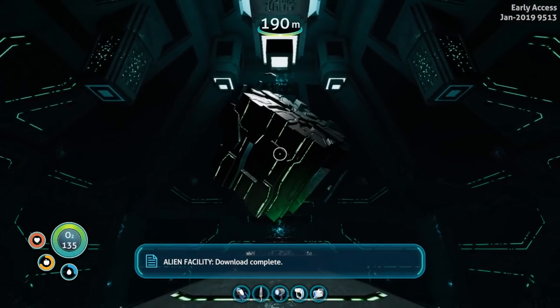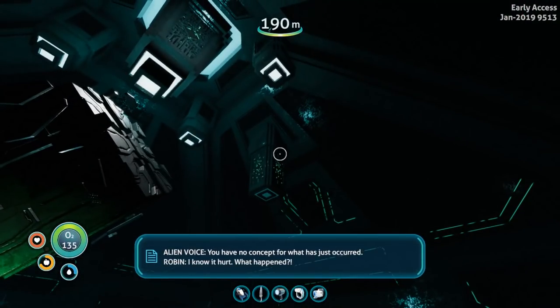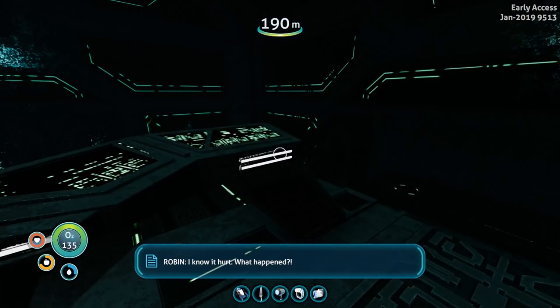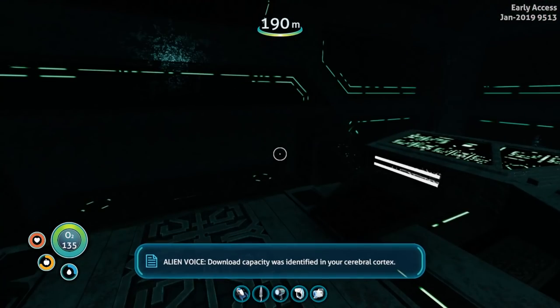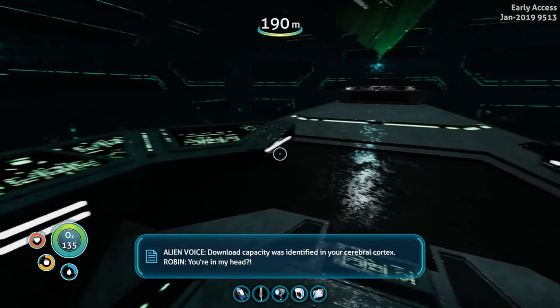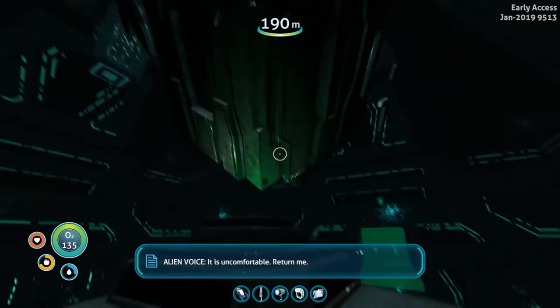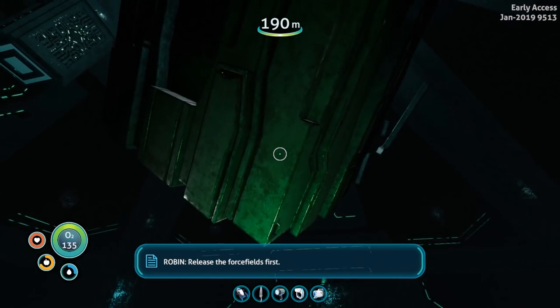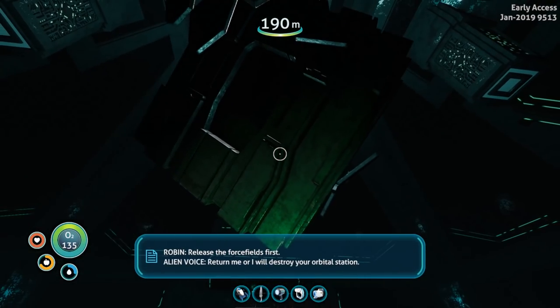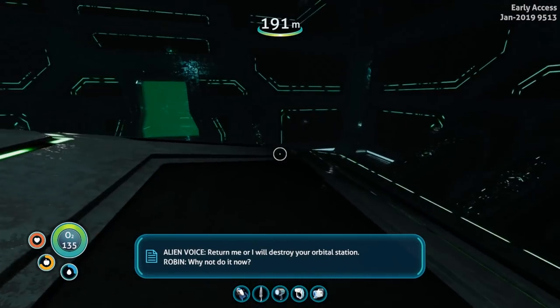Download complete. Oh, no. You have no concept of what has just occurred. Oh, I know it hurt. Hello? What happened? Who the hell are you? Download capacity was identified in your cerebral cortex. You're in my cerebral cortex? It is uncomfortable. Return me. I want... Take it back! Take it back! Return me, or I will destroy your orbital station. Jesus Christ. Why not do it now? What did I get myself into?